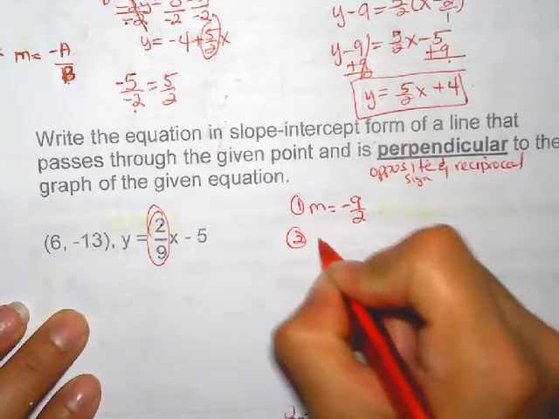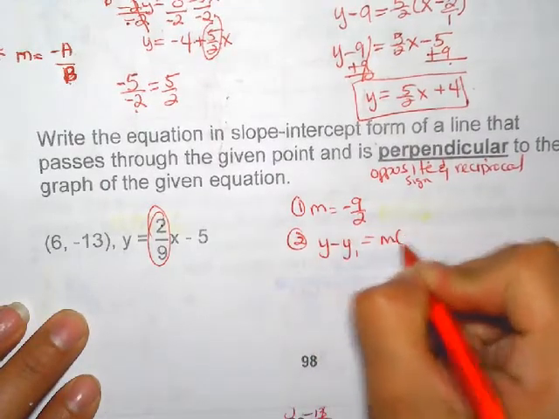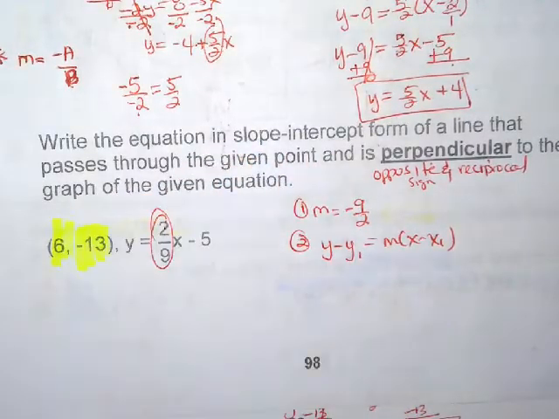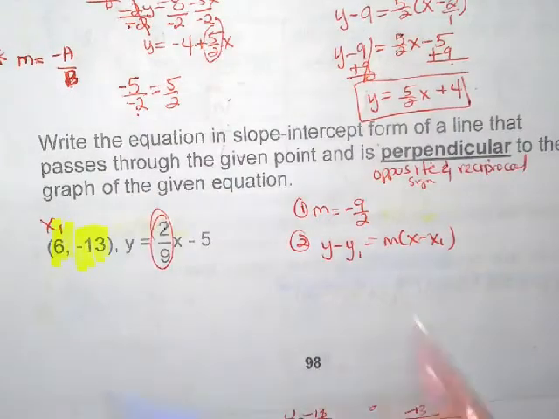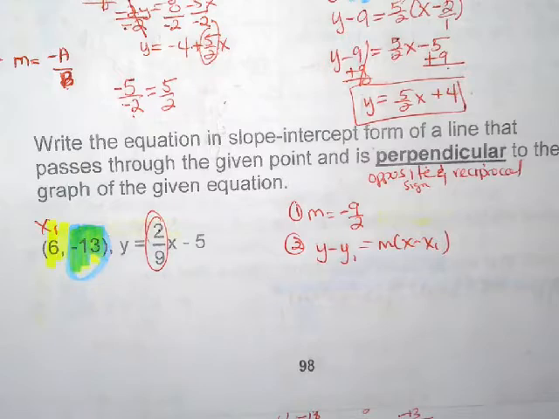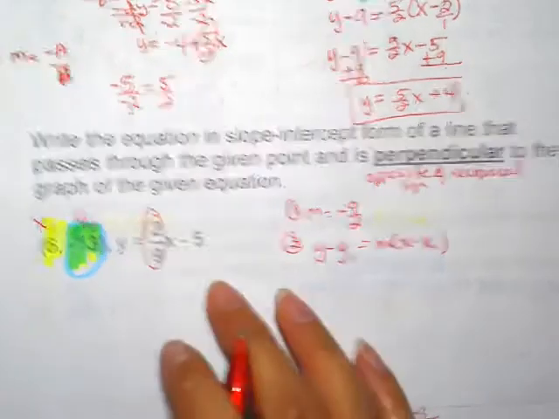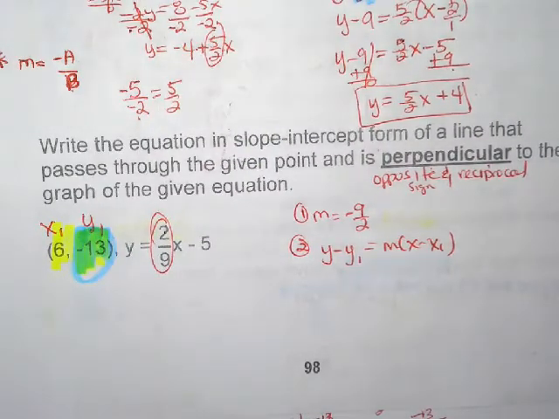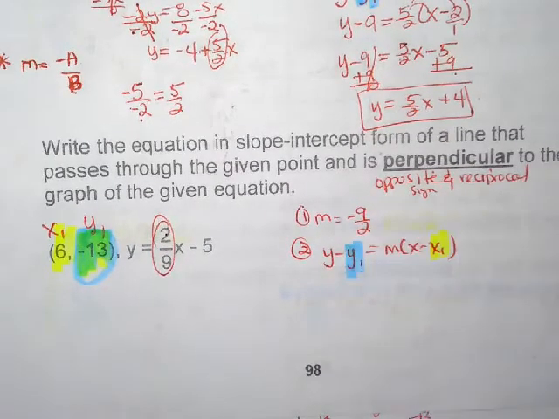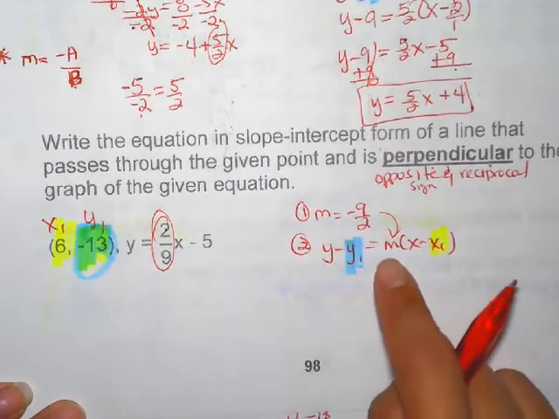Step 2, use your point slope formula from Friday and substitute in your x value. Excuse me, darn, I highlighted the wrong one. x1 and y1. Oof, you can't even tell, that's blue. Well, I highlighted kind of wrong. So this was supposed to be our x1 and our y1. And then our m comes from the previous, our slope.